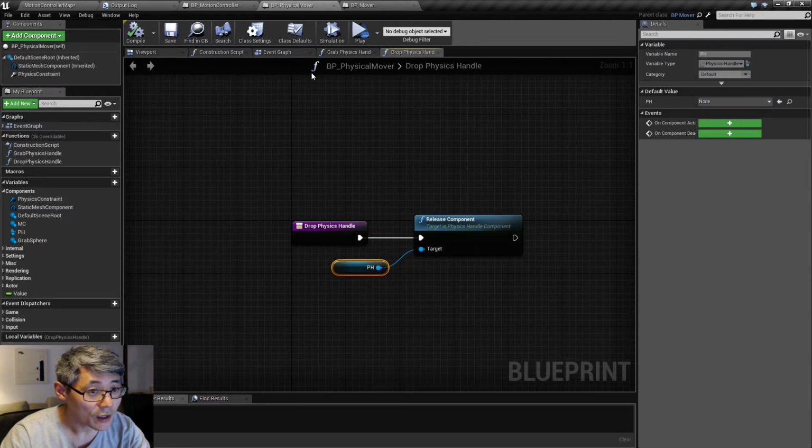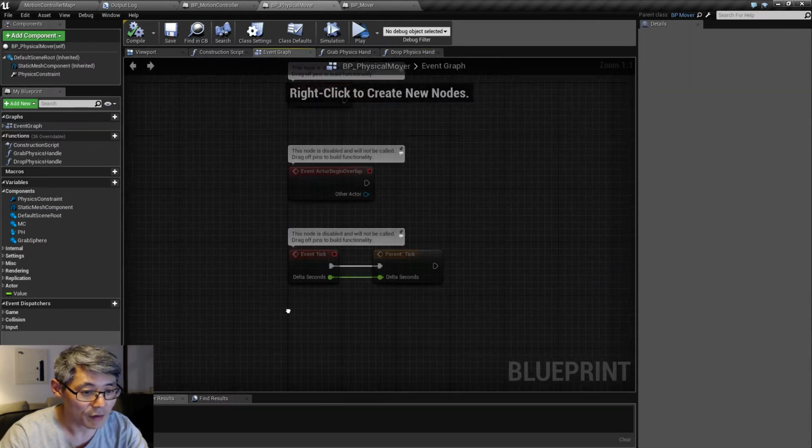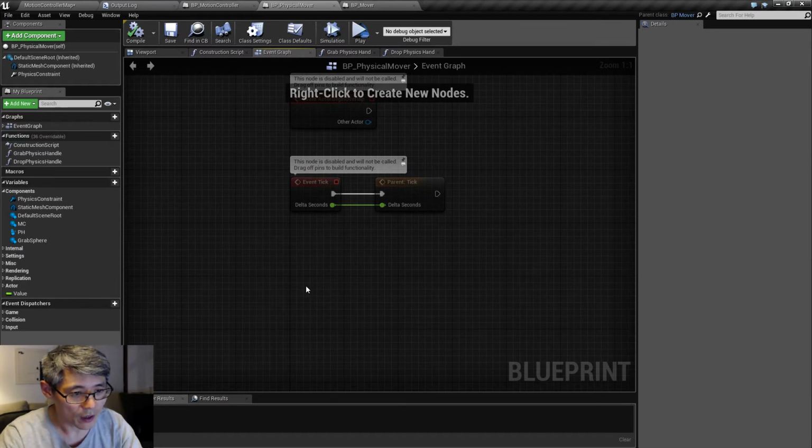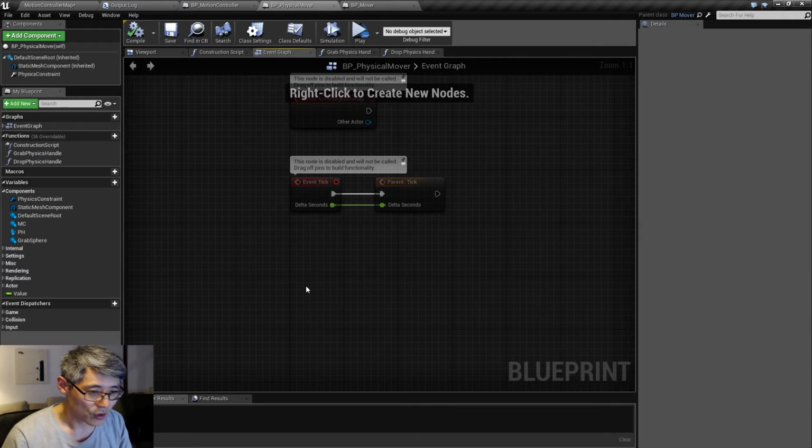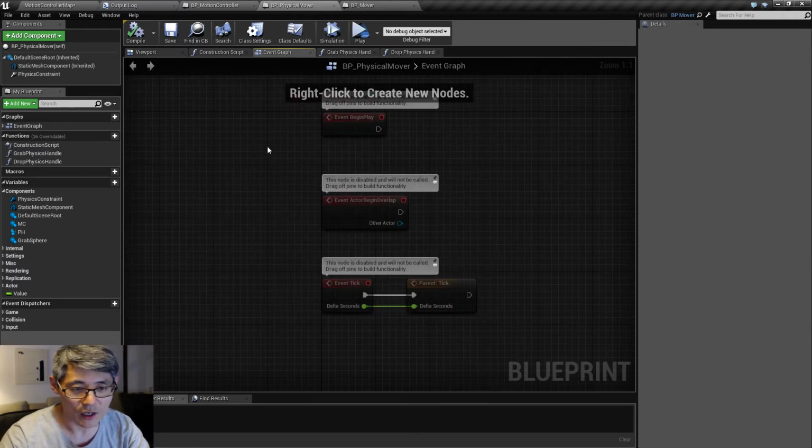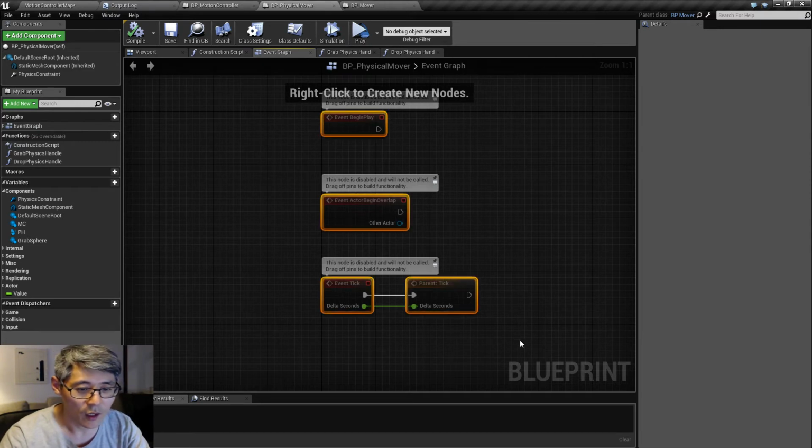So we're not going to do anything. We're not going to implement a pick up or drop here. Technically, I think that is a bad idea because it's going to put a restraint on how the children objects are going to act. So I prefer not to do it. That's just a design decision I'm making right now. I can leave this out.